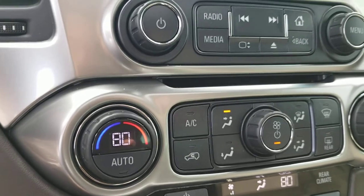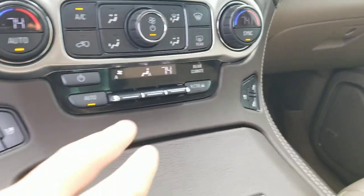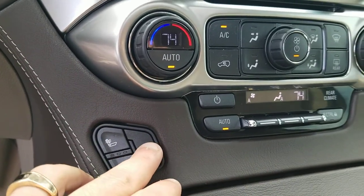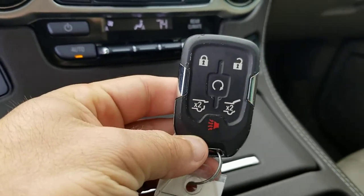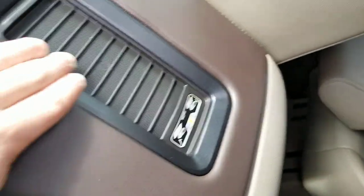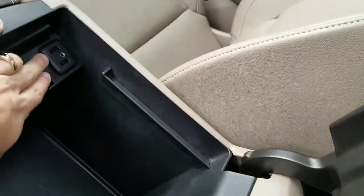There is a CD player located here as well. The HVAC controls work just like a dial — set the temperature and it heats or cools to that temperature, both for the driver and passenger. There are additional climate controls in the back for second and third-row passengers. Heated and ventilated seats are controlled right here. You've got a cigarette lighter and USB ports, two cup holders, and the key fob for the power lift gate and remote start. There's also a wireless charger — just set your phone down and it charges with no cable needed. And there's a large storage area with additional USB ports and an auxiliary port.